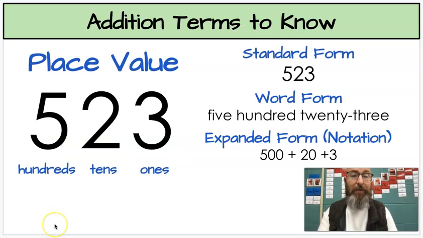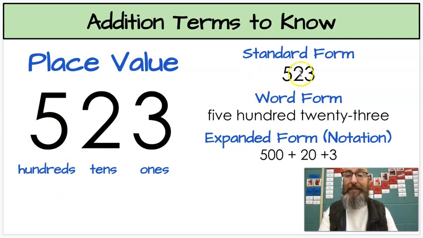And this has to do with place value. I want to make sure you understand when we're talking about ones, tens, and hundreds that you know which place in a number that is. So I have a number here, 523, and we have the ones place, the tens place, and the hundreds place. So this tells us how many ones we have. We have 3. This tells us how many tens we have. We have 2, which is worth 20. And this tells us how many hundreds we have. We have 5. Of course, that's worth 500.